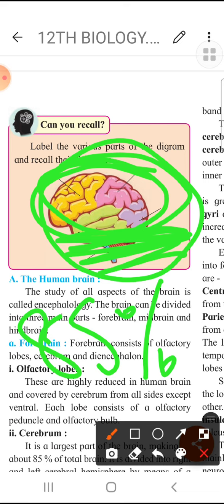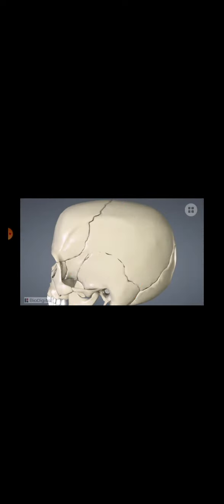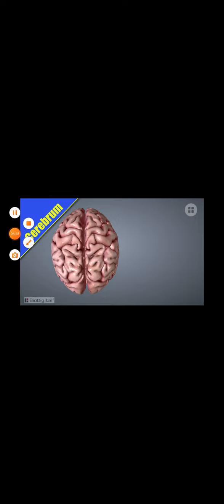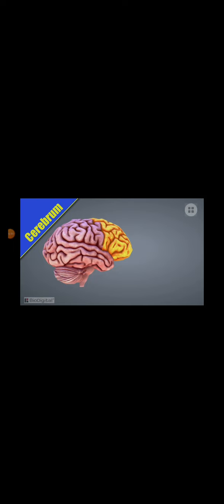It is divided into two parts - left and right. So we understand this once again. The central nervous system is made up of your brain and spinal cord, which is located in the center. Where is the brain? Inside your skull. Now look at this very carefully. This is the sagittal section which you are showing - cerebrum, cerebellum, diencephalon, midbrain, pons, medulla oblongata. You have different parts. This is the cerebrum - two parts, left and right. You can see that. This is the left and right cortex.